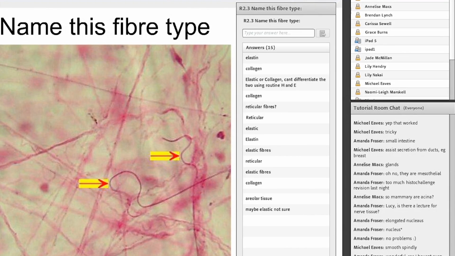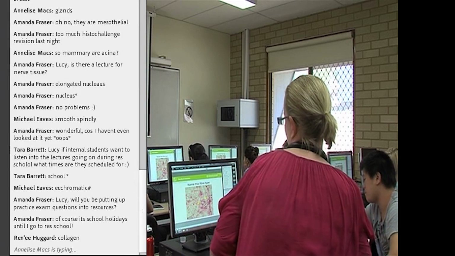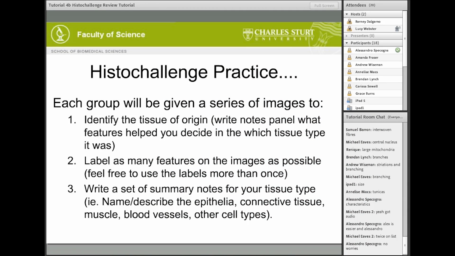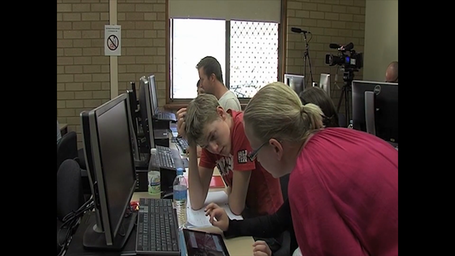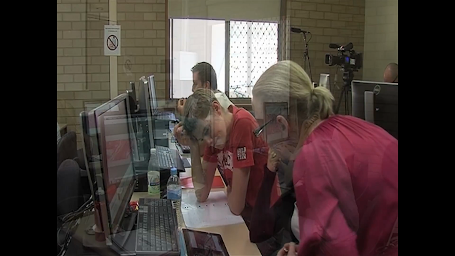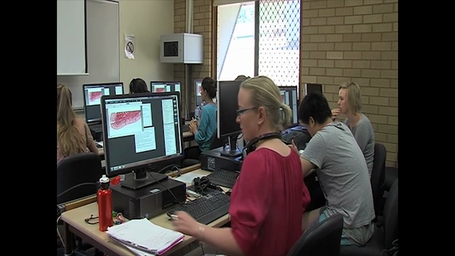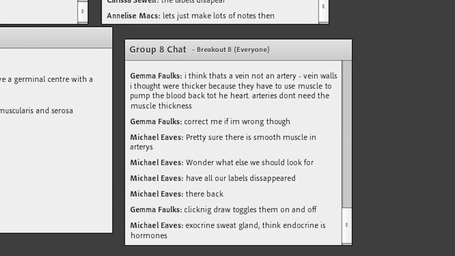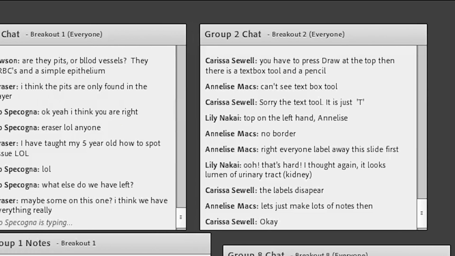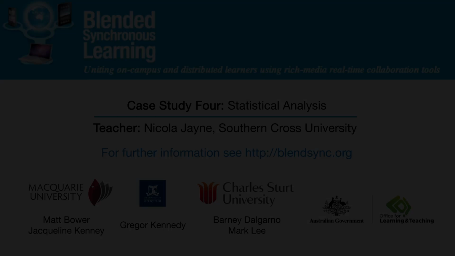Let's have a look. I don't want to type in the text chat what the green arrow might be pointing to. So, yep, then I want you to actually label the features on the images. It looks like some sort of glandular tissue, doesn't it, with that epithelium. Excellent. Thanks, Amanda. Okay, what we're going to do, and we're going to have to do this quite quickly, is to get the individual groups to report back on what they've done. Everyone's attention, group 4. Okay, so we have the cervix.